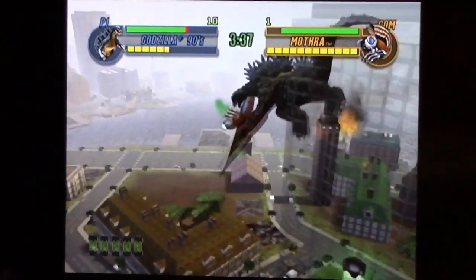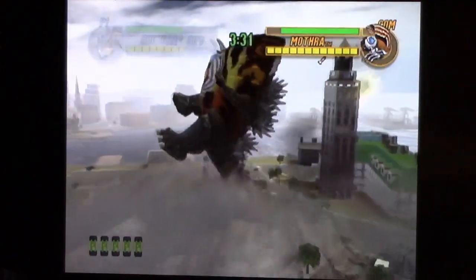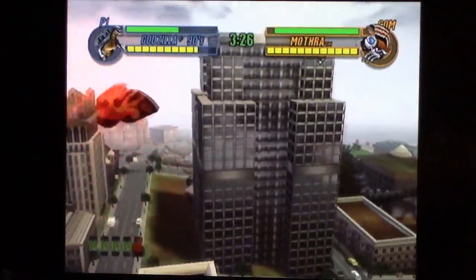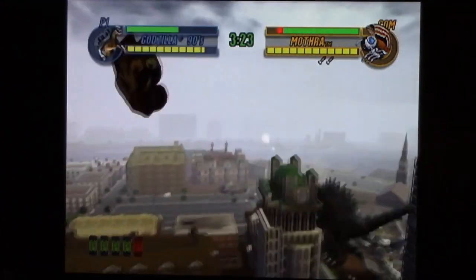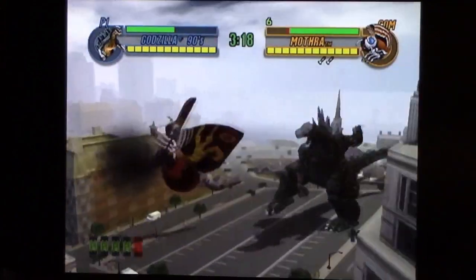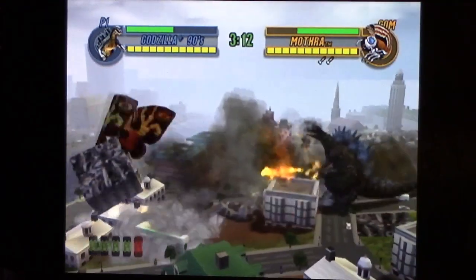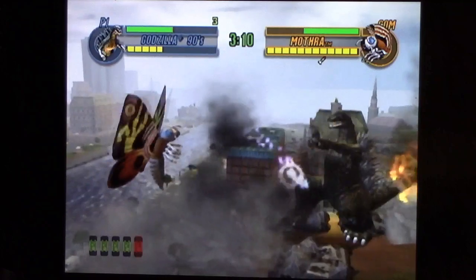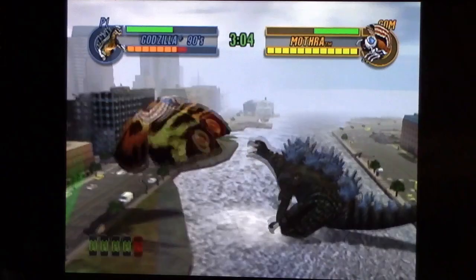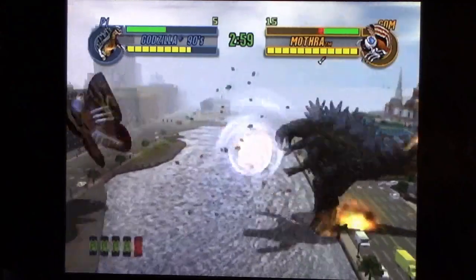I think the hardest thing is, for the PS2 version, it's very slow. And it's very hard to play when it's that slow. It's kind of annoying at times, but it's also a lot easier to see the moves as they're happening. But after playing all of that, you're able to basically predict a lot of their moves. Which is why I'm able to counter a lot of Mothra's moves here, because I started playing it more seriously around 2 or 3 years ago. So yeah.